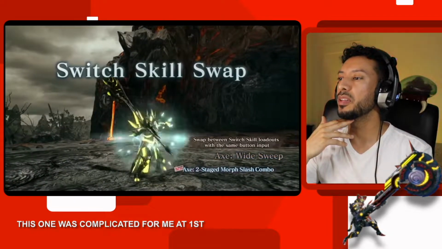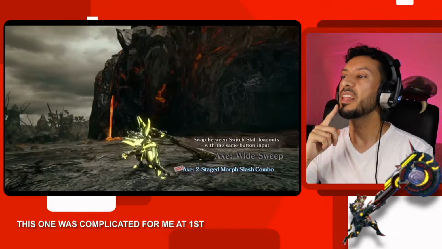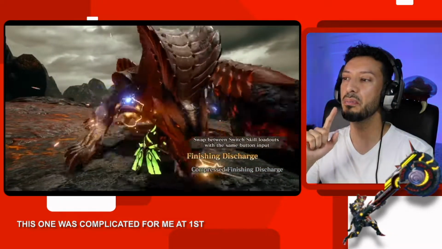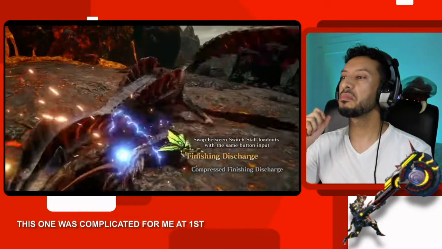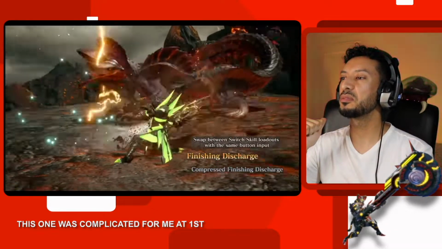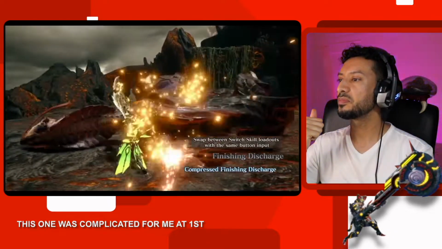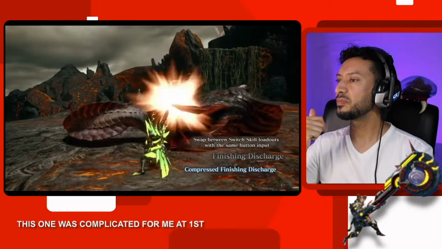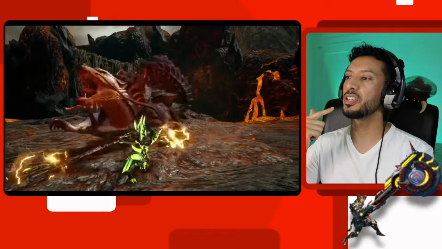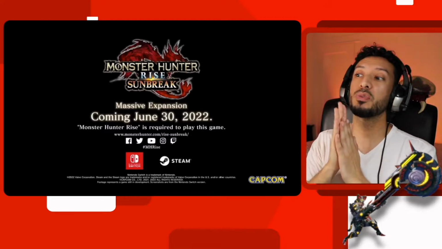Okay, classic combo right there. Axe 2, staged morph slash combo. Okay. This weapon already had a lot of combos to do, but this is going to make it even more nimble for your character. Okay. Oh, that looks so cool. Looks very fun to use. Okay. There's a lot of discharge attacks. Okay, finishing discharge. Okay, that's cool.